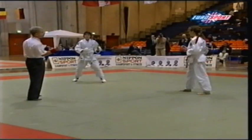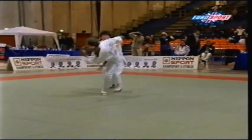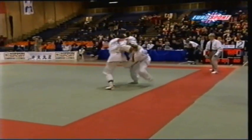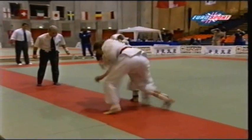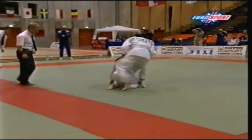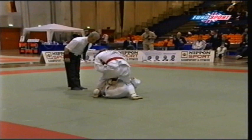Now we go on to the actual jiu-jitsu fighting. Now this is done in two rounds of 2 minutes. And they start off, it's in three parts. They start off with punches, kicks and punches, which must be from the throat down to the groin, no punches or kicks to the head or below the groin. And then if they score an ippon, and then after that they have grappling attacks, which is what you see now. And then the third part is where they go to the ground and they fight on the ground.